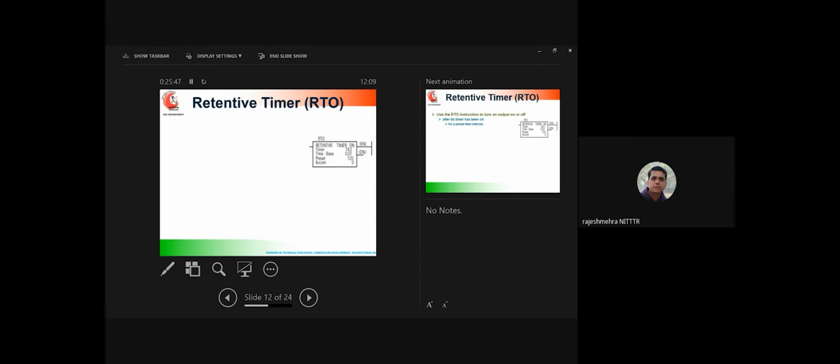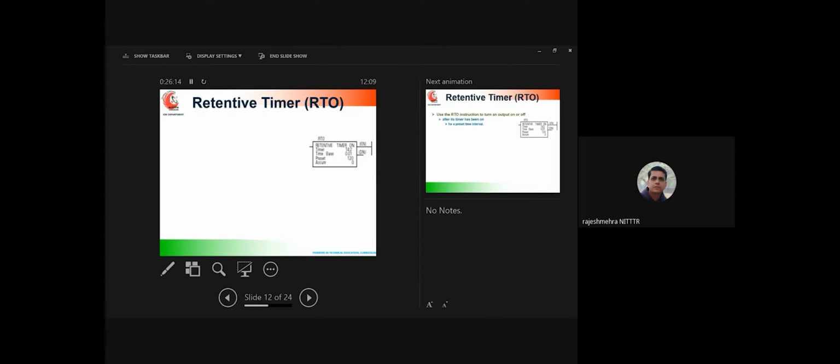That timer will work when input is high or on. If your input goes off, then your accumulator will reset, and next time when you make that input high, again your timer will start from zero, right?